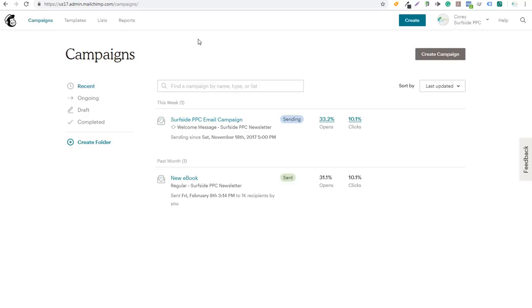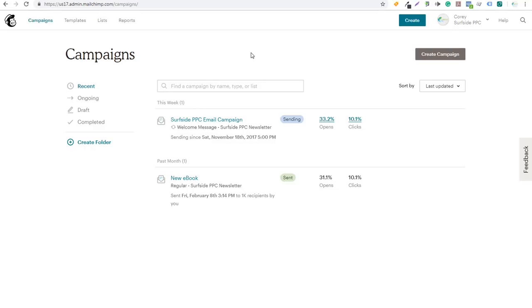Mailchimp has a whole calculator for pricing, so it really depends on how many subscribers you have and how many emails you're sending. But you generally don't need to worry about that, because as your email list grows, you're going to be able to get more revenue from your email list, so you don't need to worry about spending a little bit more. There's other companies that basically charge a base price of $30 and they increase as they go. Mailchimp has a ton of integrations and a ton of different tools that you can use, so it's very easy to use. You just have to get in here and get started with it.